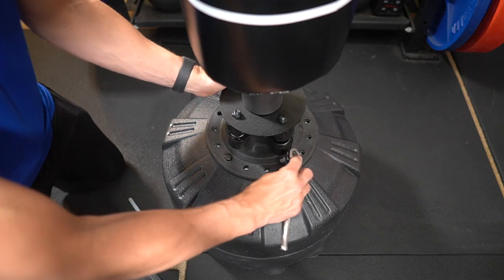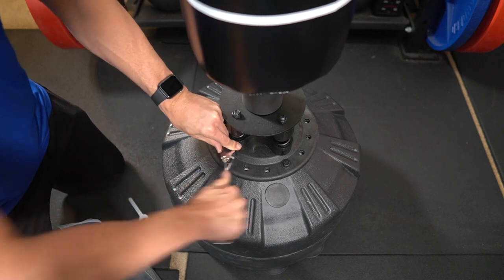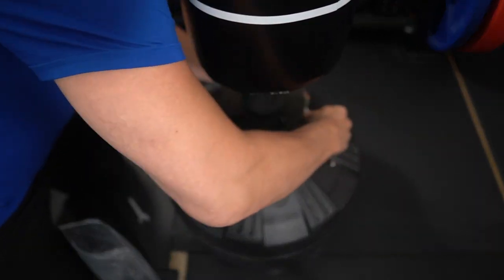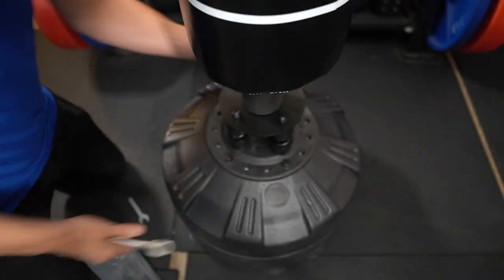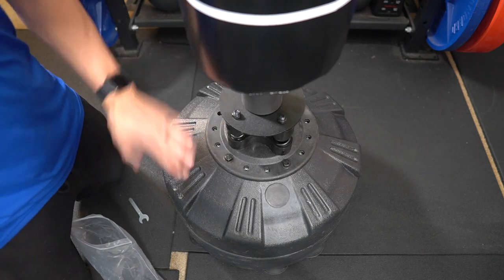We do have a socket wrench. This is the right size. I have that tightened up right here, and then just locking it in and making sure it's pretty tight right there. The wrench they include will do the job, but it'll take you forever. Having a socket wrench will make it a lot easier and quicker to assemble the bag to the base.